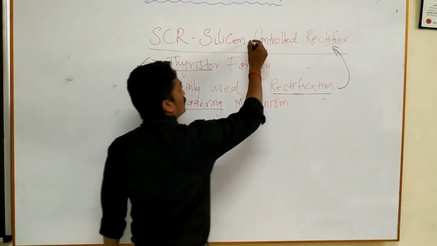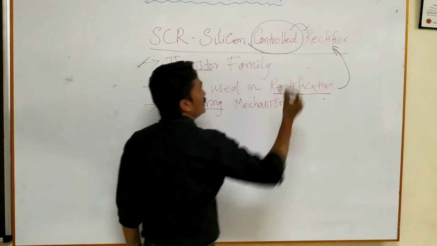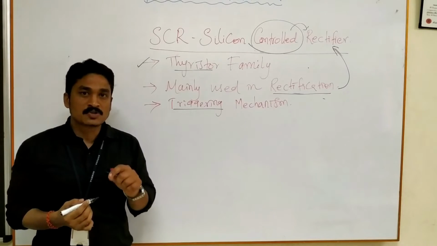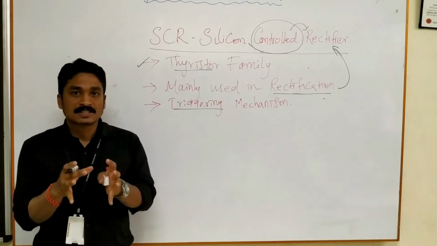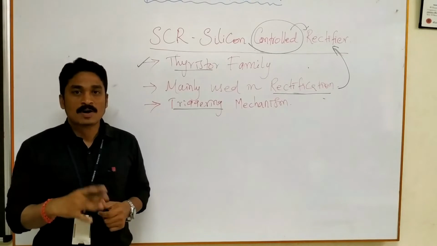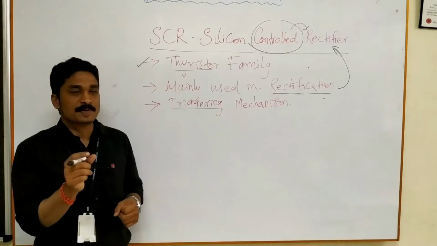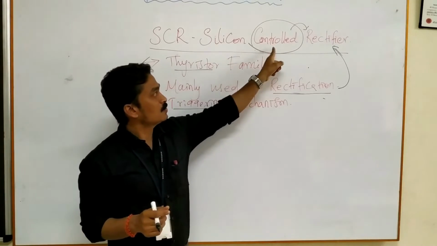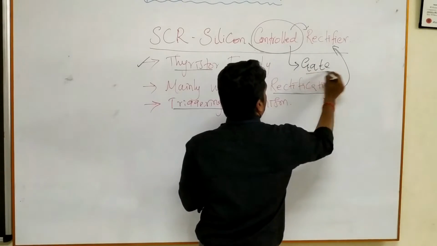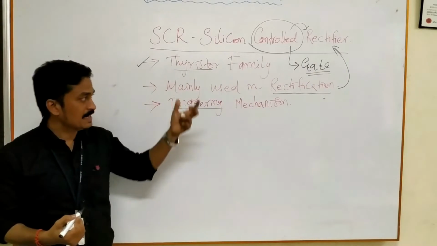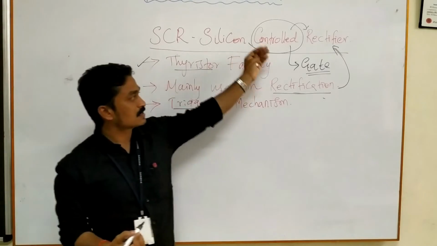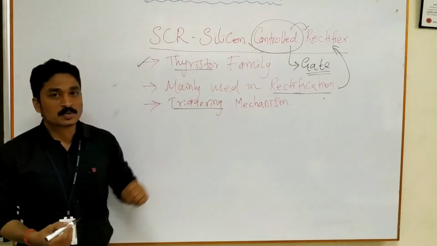And it is called a controlled rectifier simply because there is a terminal which is used to control the rectification. For example, if I have a waveform and I want to rectify it, this particular device can be controlled by a control element, and we use this control element as a gate. When we discuss the silicon controlled rectifier, we will discuss all these things: what is a controlled rectifier and what is the control element.